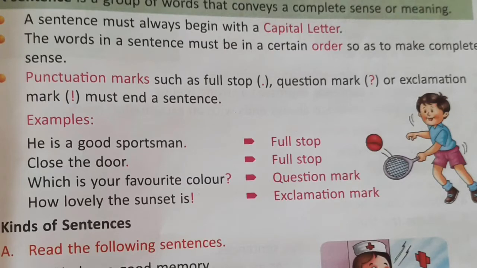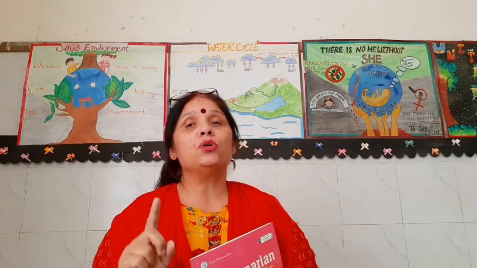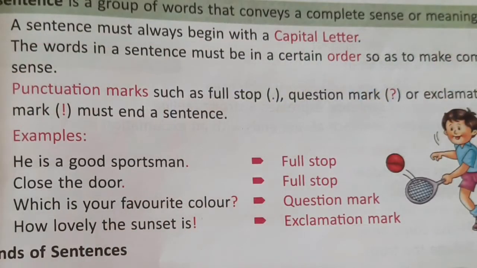हम जब सेंटेंस को लिखते हैं उसका फर्स्ट लेटर कैपिटल होना चाहिए, उसके सारे वर्ड्स को इस तरह से ऑर्डर में लिखना चाहिए कि वॉट एवर वी वॉन्ट टू कन्वे इट शुड बी क्लियर. जो हम बात कहना चाहते हैं उसका मीनिंग बिल्कुल उन शब्दों से, उन वर्ड्स से क्लियर होना चाहिए. एंड द थर्ड रूल इज दैट वी शुड पुट फुल स्टॉप, क्वेश्चन मार्क और साइन ऑफ एक्सक्लेमेशन एट द लास्ट. मतलब कि सेंटेंस जो है या तो फुल स्टॉप के साथ या फिर क्वेश्चन मार्क के साथ या फिर साइन ऑफ एक्सक्लेमेशन मार्क के साथ फिनिश होना चाहिए.